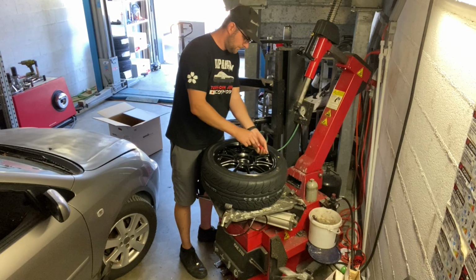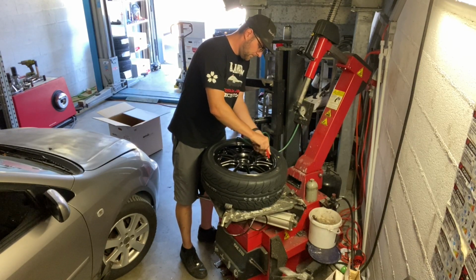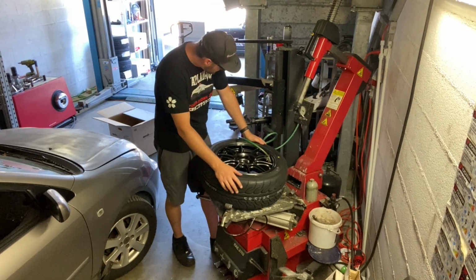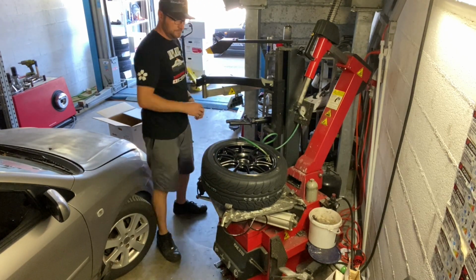And now let's put in the valve and then adjust tire pressure to the final specs. As a base pressure, I usually do what Toyota recommends, that is written in the door, for example. I think it's 1.8 bar, so that's what I decided to go with for street usage.